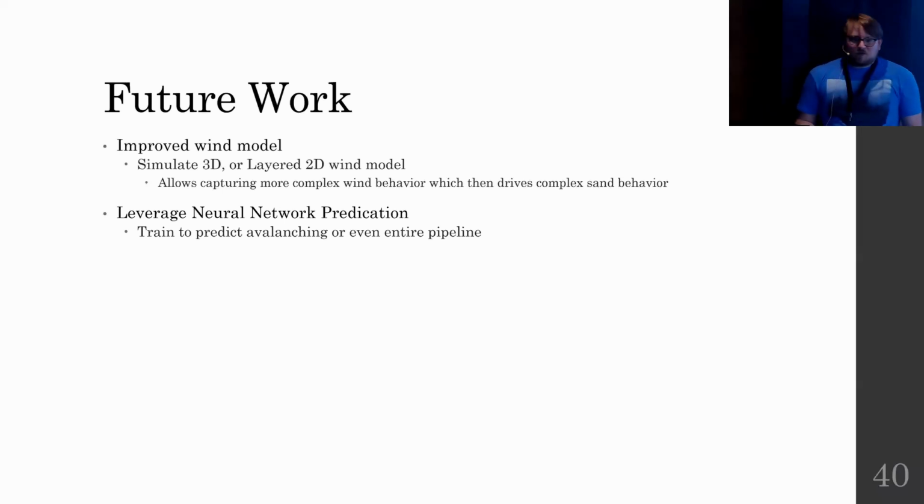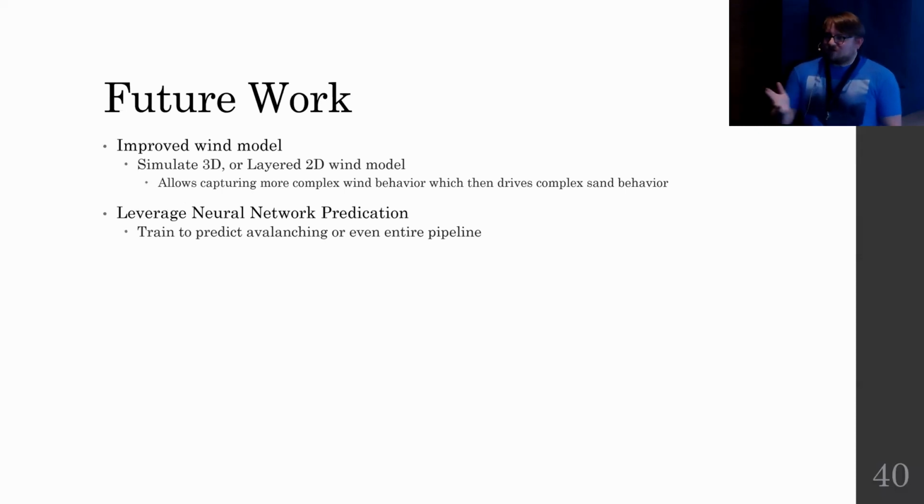We think neural network prediction would actually be good for a couple of different passes. The avalanching pass is one that comes to mind. It's very sensitive to the number of iterations and some different parameter settings for the simulation. So the idea is maybe we can use something like a CNN or UNet to predict, from a fully unresolved sand block state after sand transport, the fully resolved state. So we could just do that in one single pass.